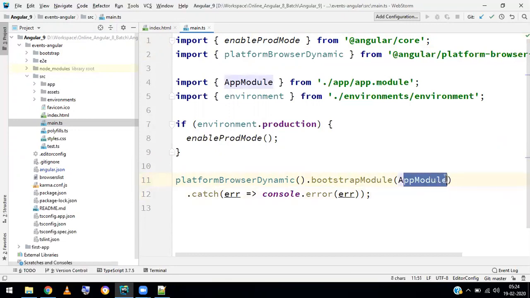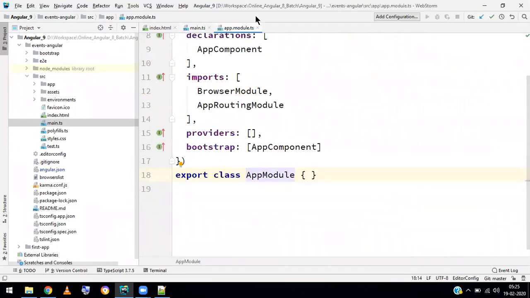When I go to app module, see, it is in the app folder. When I press Control and click on this, it goes to app module, but there is no configuration in the app module. But we have another configuration called bootstrap AppComponent. So it is bootstrapping, or kickstarting, or initializing the app component.